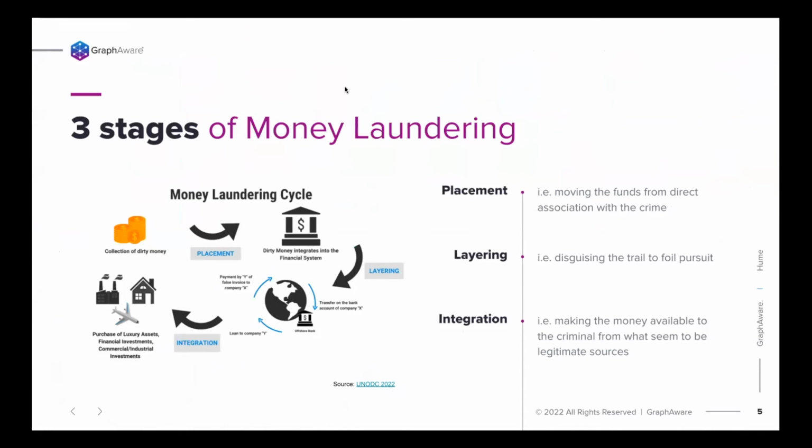Now you need to put it further away from you so you're not associated with it. So you start with layering, which is essentially moving the money, maybe splitting it into many small transactions, moving it across many different bank accounts, sometimes different people, different countries even. And you just do everything you can to disguise the money trail, to make it look like you have nothing to do with it. And in the end, when you think it's far enough, you bring it back to you. Not in every case, obviously, but you integrate the money back into the financial system. It looks legitimate, and you can buy a yacht or something like that, and make yourself rich. But that's kind of the better case, right? Because sometimes the money ends up funding other illegal activities, terrorism, or something like that.